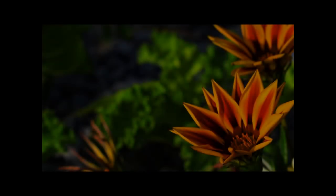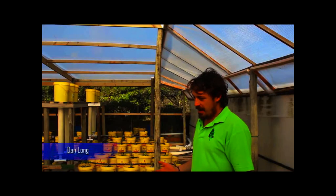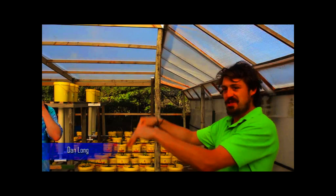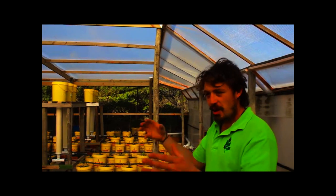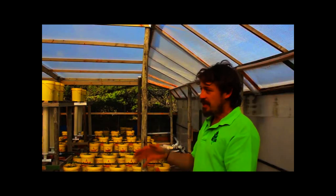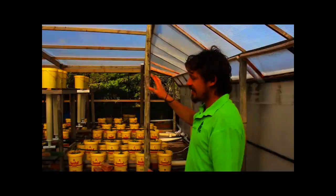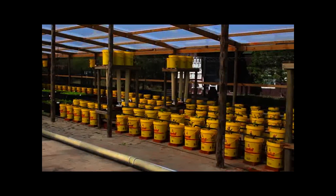In permaculture, we work on systems. There's about 50 different systems that we work with, but aquaponics is one of those systems. By applying the principles of permaculture into what we're building here, we're enabling a much more optimized system to exist.